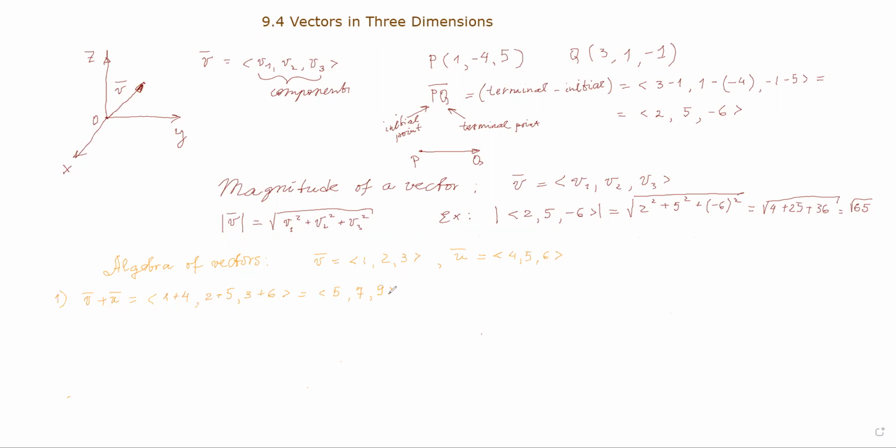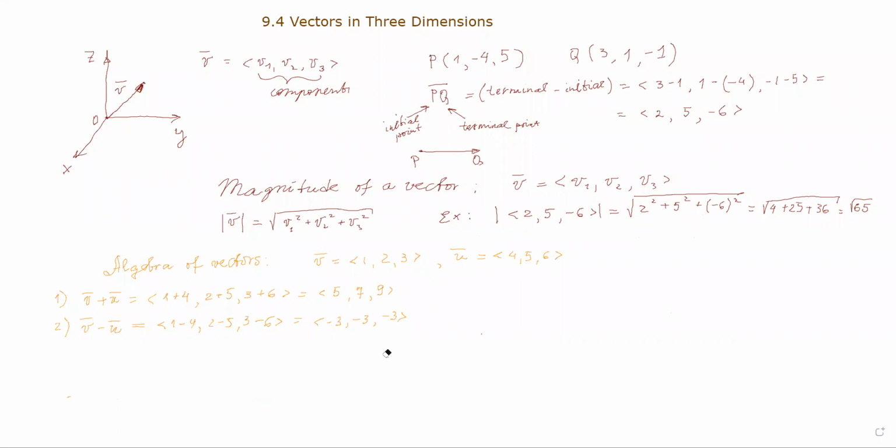How do we subtract vectors? Number 2. Well, for example, I subtract vector u from vector v. You can also subtract vector v from vector u. The same way, we just subtract components. In our case, it's 1 minus 4, 2 minus 5, and 3 minus 6. In this case, we are going to have what? Minus 3, minus 3, and minus 3 again. Well, just because they are shifted by 3 units, right?